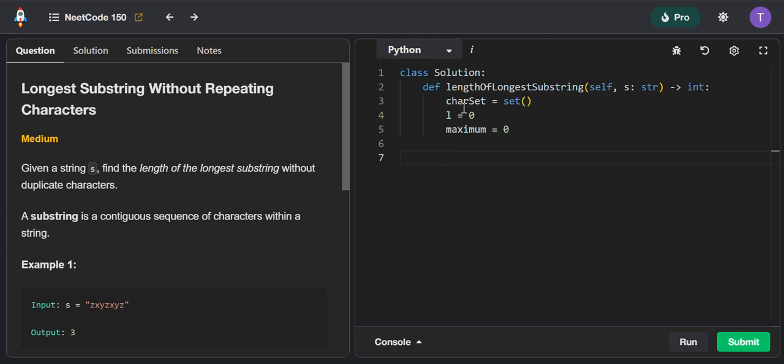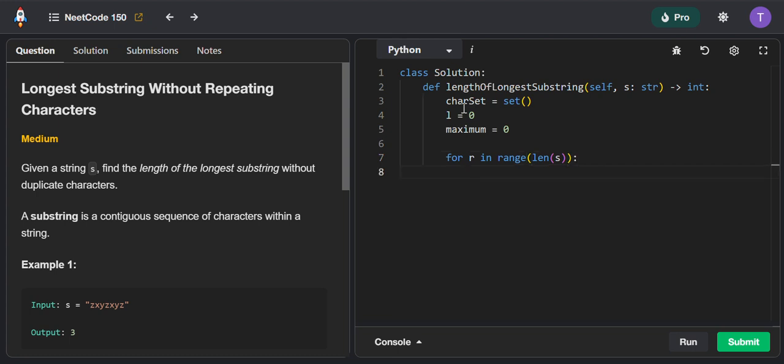And now we're going to have a runner. I'm going to write it in the for loop. So for the runner in the range of the length of S.